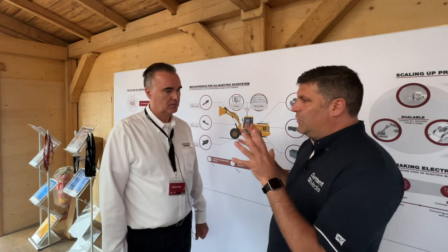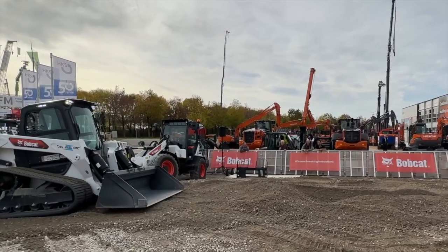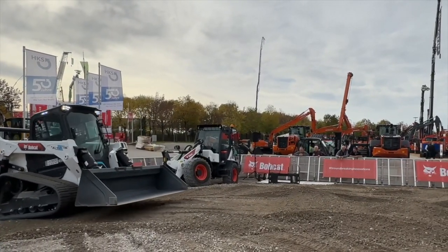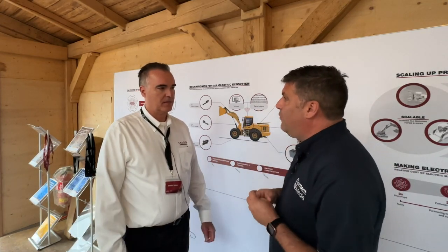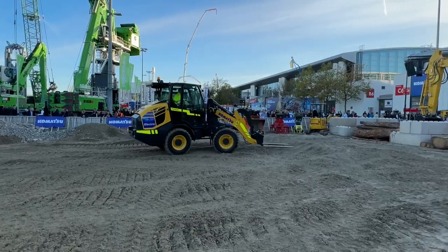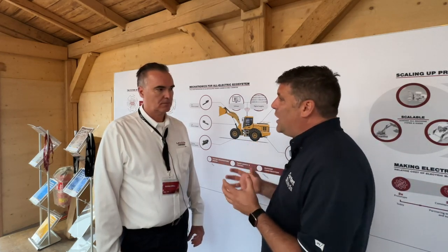When we look at parts and the life cycle of a machine, the hydraulic components need a lot of maintenance. When you're looking at the parts that are replacing them, there are obviously no fluids in some of that — therefore wear and the whole element of that is reduced. The overall maintenance costs of an electric product are very different. Fewer components, fewer fuels, fewer things to go wrong, reduced parts count. You don't have the large moving masses you normally have with an internal combustion machine, and you have pieces developed for the entire service life of the machine. With advanced battery technologies, you get a full cycle out of a wheel loader and then charge it up on site.